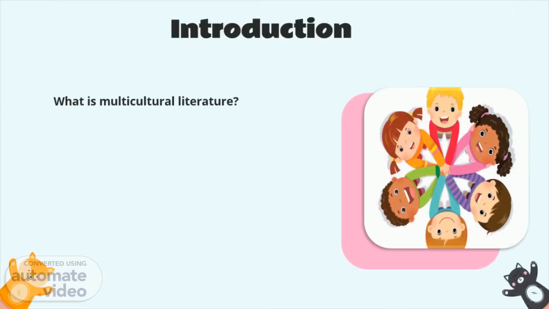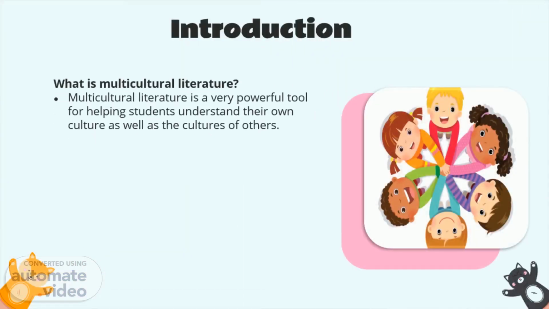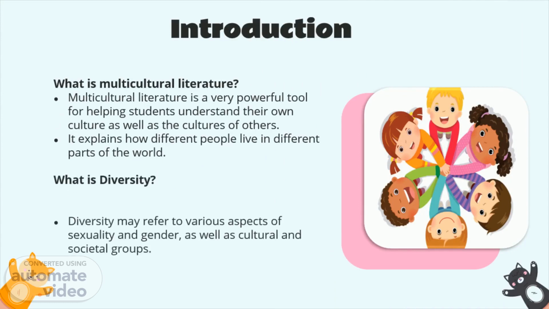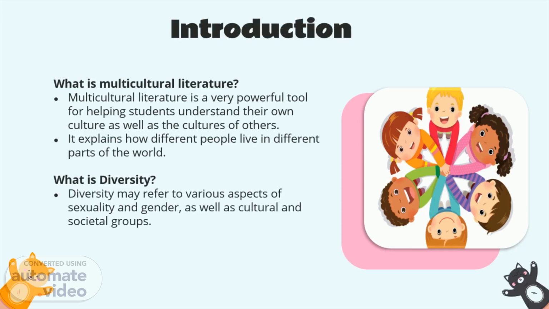Multicultural literature is a very powerful tool for helping students understand their own culture as well as the cultures of others. It includes reading materials of any genre that focus on people of color, regional cultures, regional minorities, the disabled, the elderly, and female perspectives. Multicultural literature includes characters and themes from all over the world. Thus, it explains how different people live in different parts of the world.